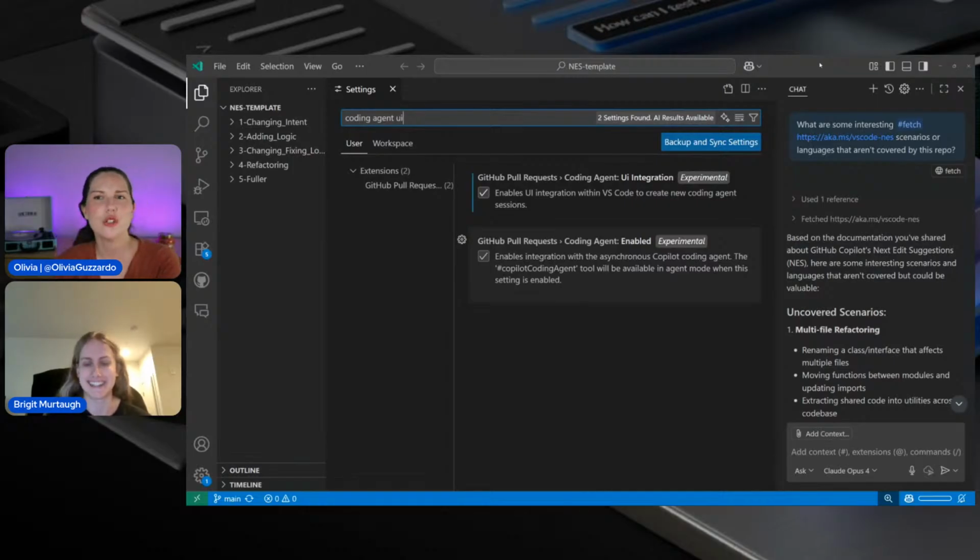Cool. And could you do just like a quick overview of what exactly coding agent is? Absolutely. So the Copilot coding agent is essentially letting you delegate tasks in the background off to Copilot. So there may be times that you're doing some work and you're really in the zone, and then you realize like, oh, I need to make this update, or oh, it'd be cool if someone had time to go and explore like fixing this issue or adding this feature to my project. And you could totally do that synchronously while in VS Code, while in agent mode, ask mode, using completions or NES.